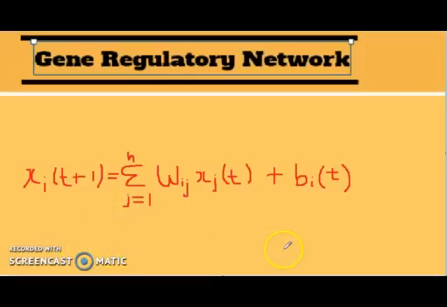After we have generated the network matrix as shown in the code before, this is the formula for calculating the expression of the gene i at time t plus 1. At time t plus 1, the expression of gene i is calculated as the summation over all other genes at time t minus 1 plus some constant, where the Wij matrix is actually the network matrix that we generated in the code before. So this is how we determine the expression of genes using a gene regulatory network.